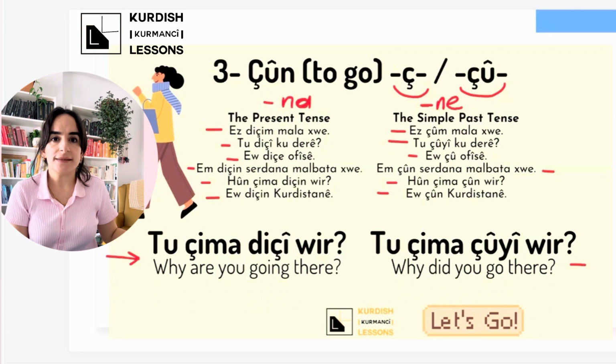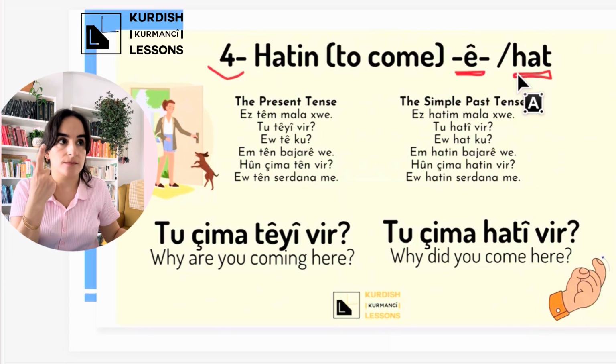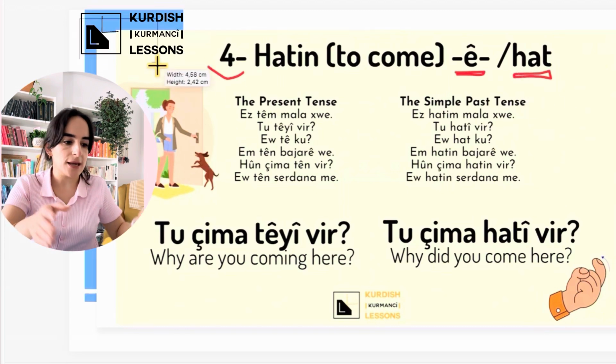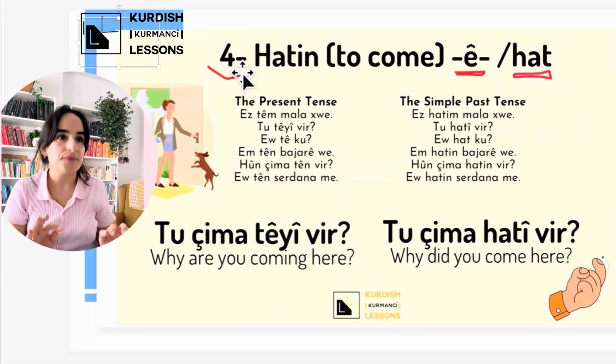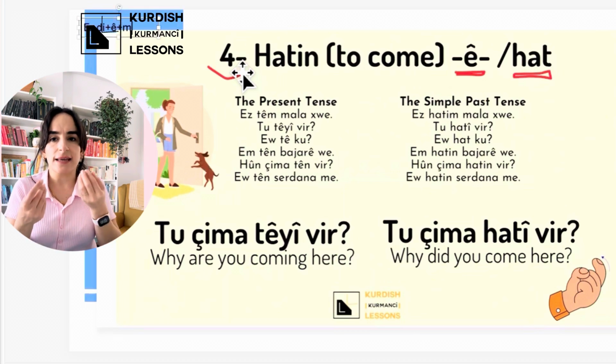And the next one is hatten. The present stem is a, the past stem is hat. So let me explain something. You see, the present stem is a vowel and it's one letter. Vowels are always a problem in Kurmanji, okay? This is my keyboard, lovely. So what was the rule for present? You would say the, right? And then you put the stem. And then you put your ending, right? So grammatically you need to say the M, right?